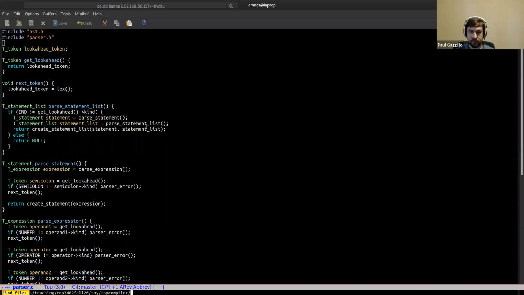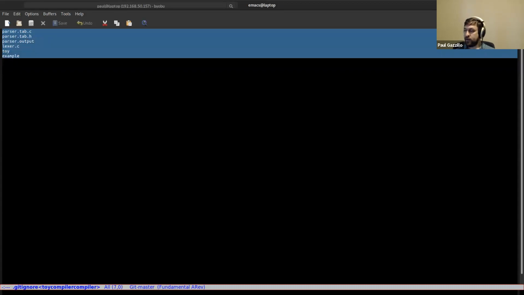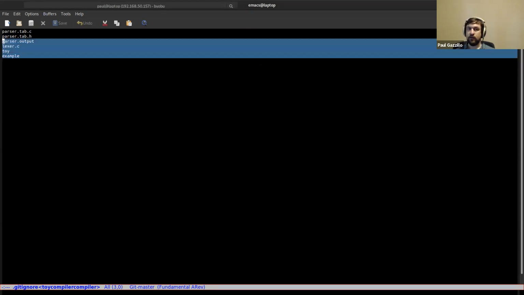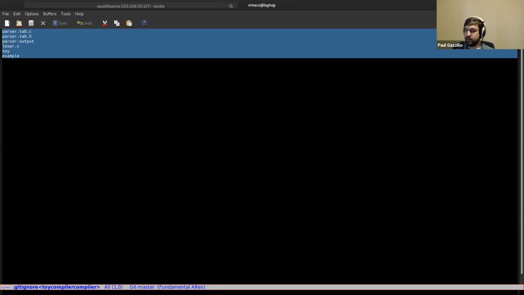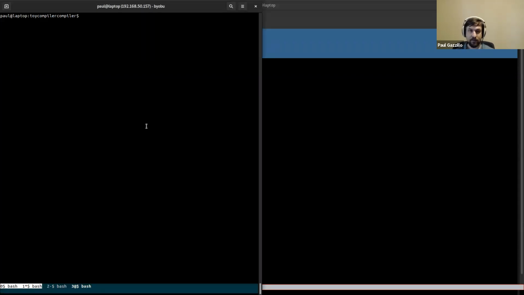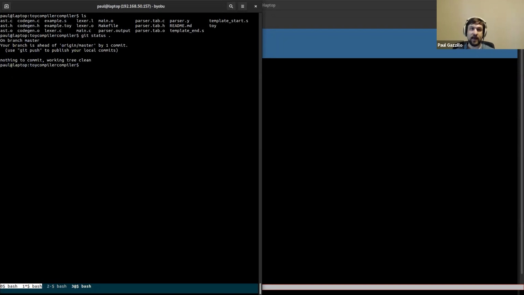And in fact, a little separate tangent here. Git and other version control tools have a special hidden file called .gitignore, so that when you say git status, you don't always get Git telling you that there are these untracked files. .gitignore allows you to tell Git that I never want to commit these files. These are just generated files, or files that I don't want to be part of the repository. And that way you have a nice, clean repository, so that when I say git status, it just tells me nothing to commit, working tree clean.